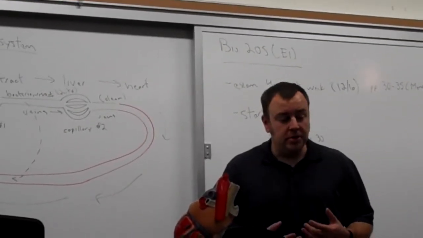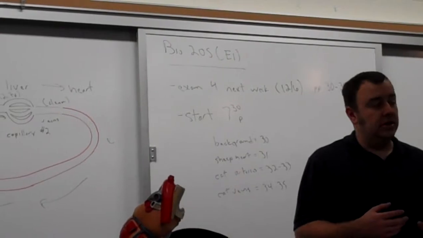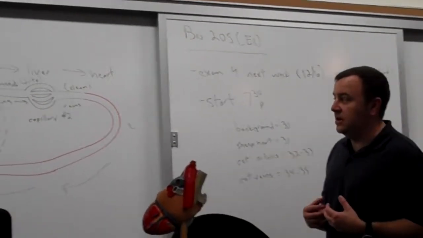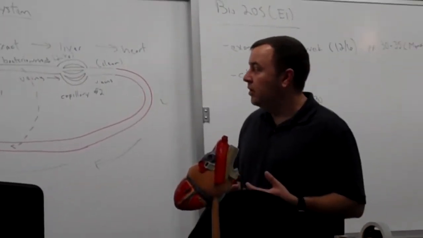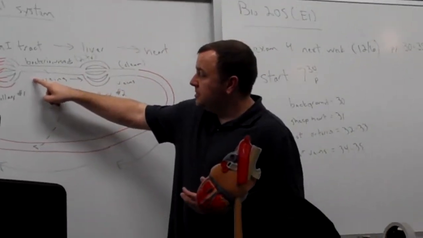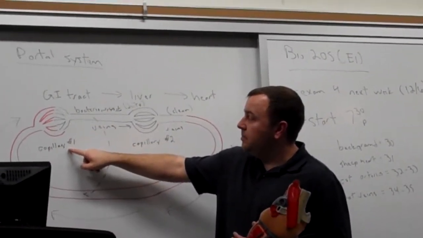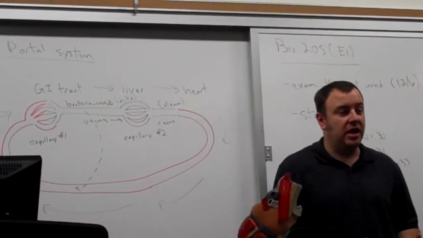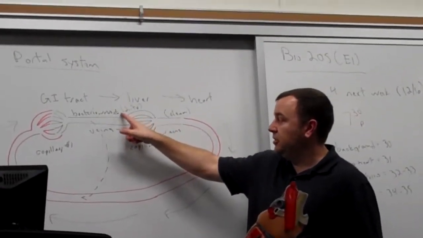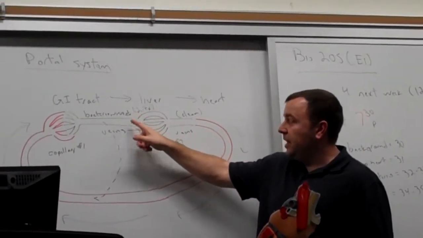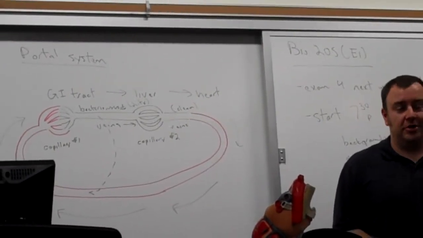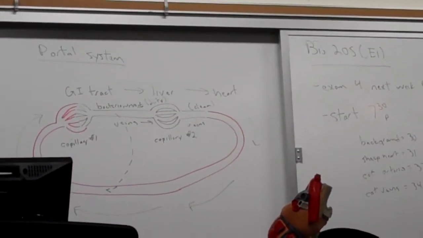Unless you get something like food poisoning, but there's potentially viruses and just all kinds of sort of nasty stuff that we don't really appreciate on a gross level. So all of this venous blood that's coming out of these capillary beds in the GI tract is potentially contaminated. So we sort of think of that as dirty blood. So this is dirty blood that also is deoxygenated. So it's sort of the bottom of the barrel in terms of our blood.